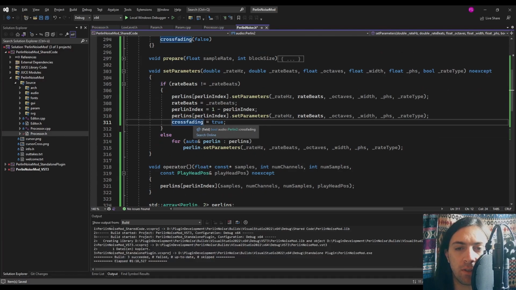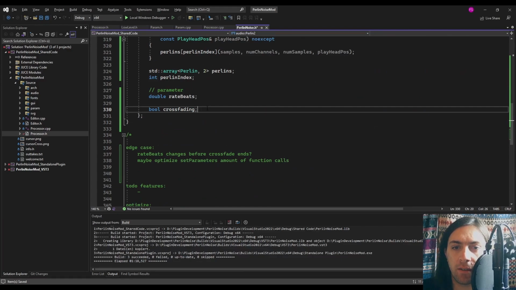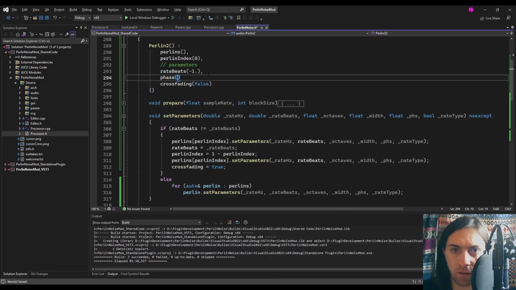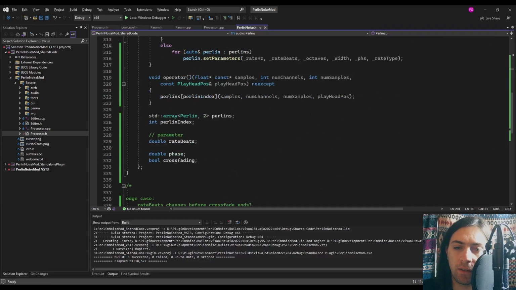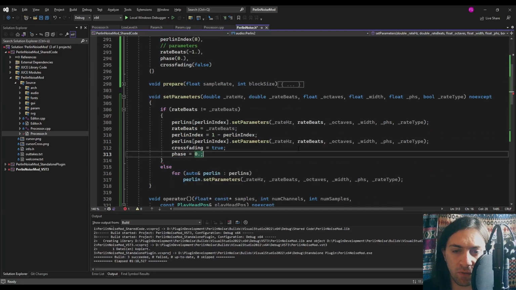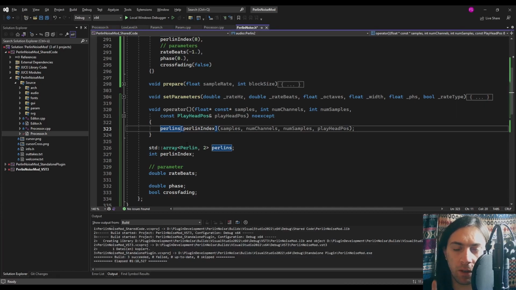Okay, so now we want to start crossfading, and we need to have some sort of phase value that kind of defines how it fades from one side to the other. So let's just define a phase. I don't know yet if I want to use double for that or float, but I just have made the experience when phases are very slow, then you can get numerical instability errors when you're using float. So I like to use double for phase type of DSP processors. So phase is starting at 0 and it's always resetting to 0 whenever we are starting to crossfade. So now we have to think hard what we want this to do.